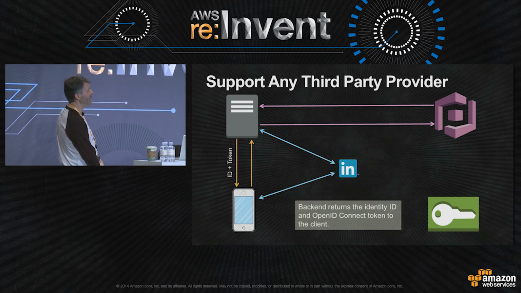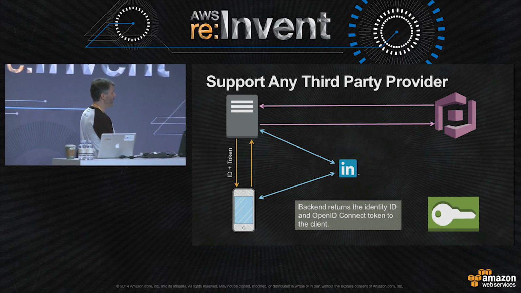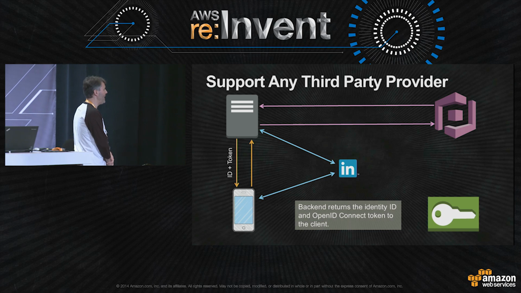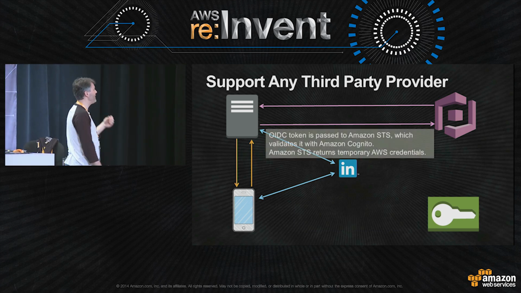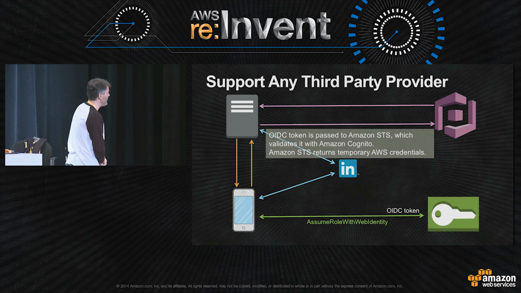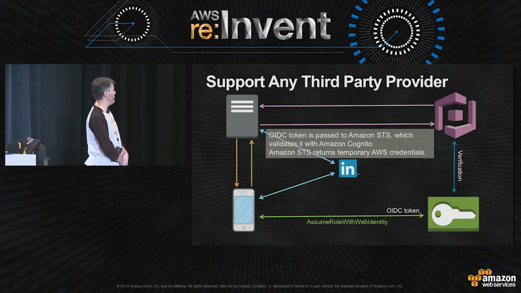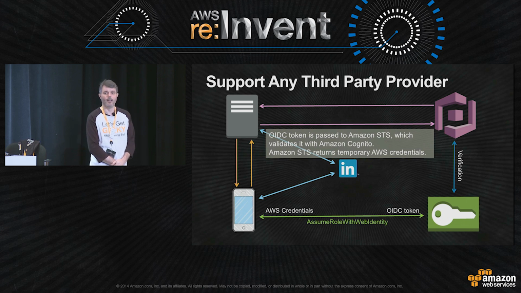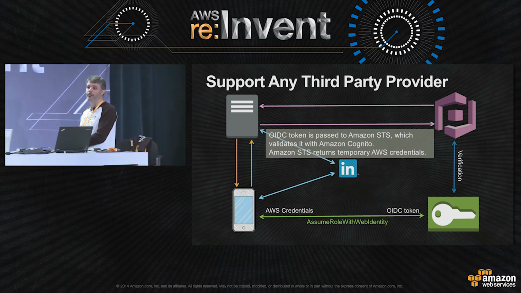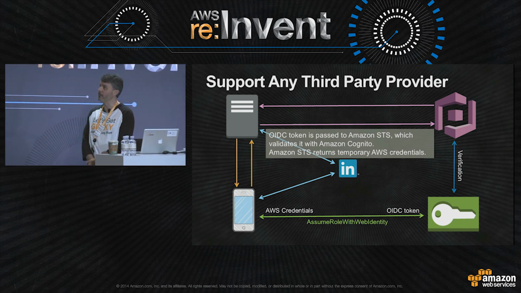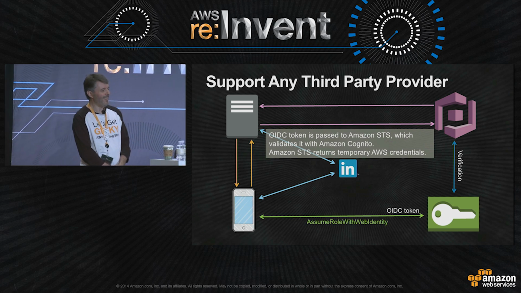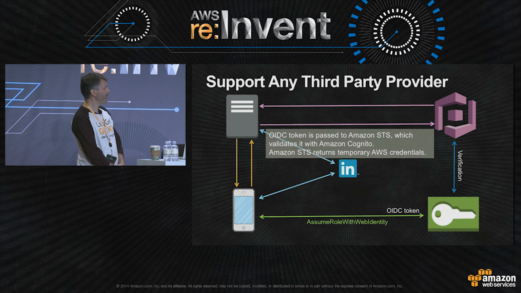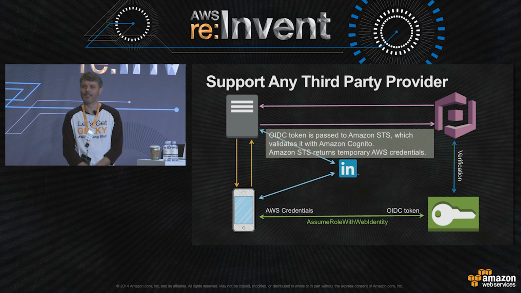Your server will give back that Cognito identity ID and the token to the mobile application. And whenever a client SDK class, the S3 client, the SNS client, the DynamoDB client on the SDK, needs to access one of the services, we will have a call to get an access key, secret key, and the class will give the OpenID Connect token to STS. STS will validate that with Cognito and will answer with an access key, secret key. So basically, you can integrate any type of identity provider by using that mechanism and the server side on your side, and that Cognito API, GetOpenIdTokenForDeveloperIdentity. I always forget the name, it's too long for me. Questions?